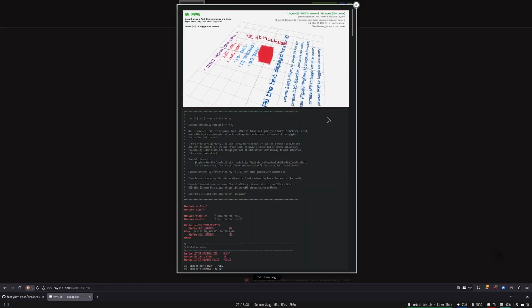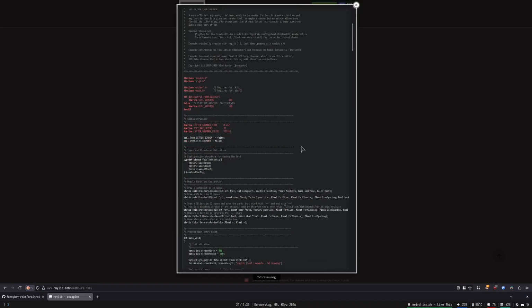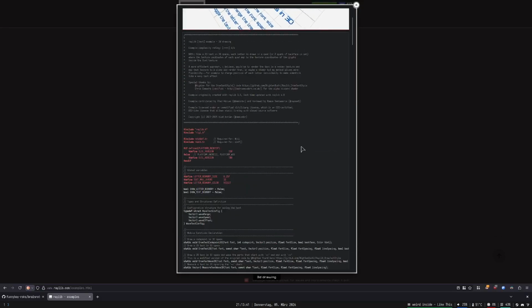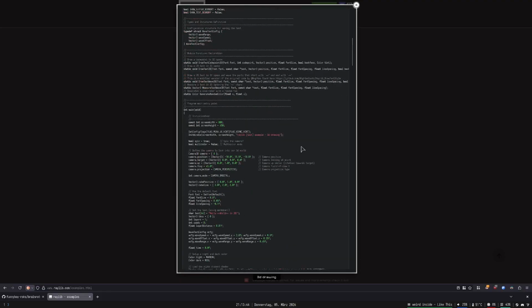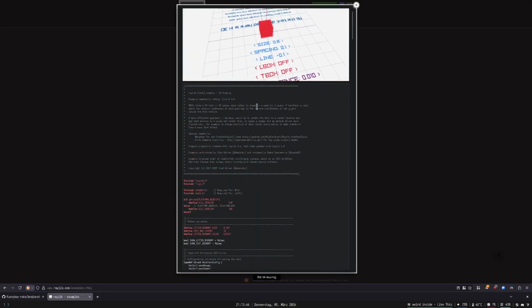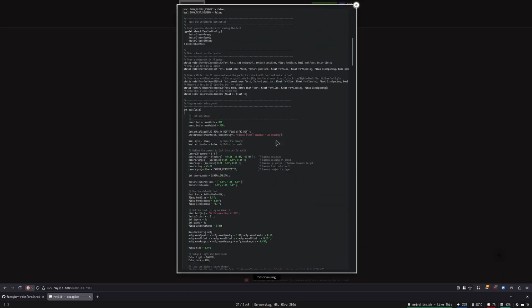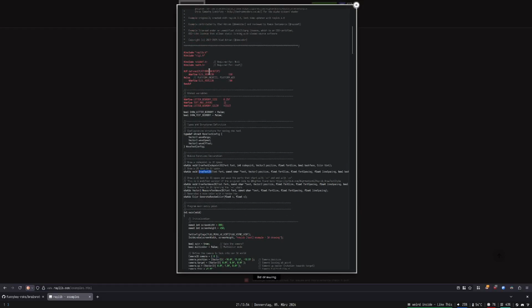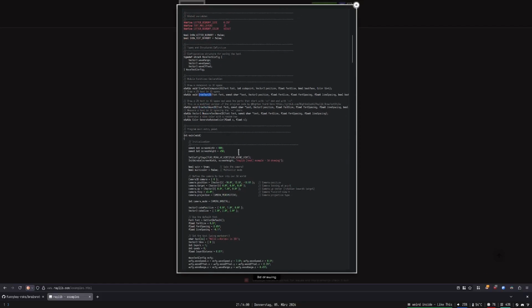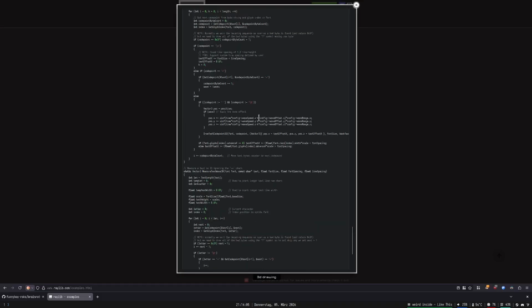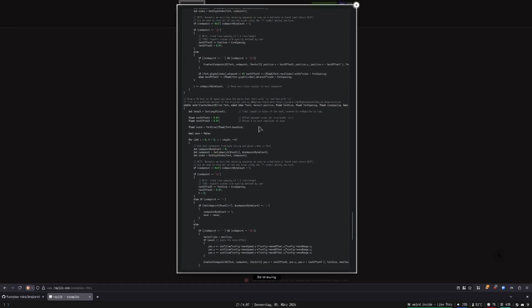Ooh, maybe there is. This is the example, complexity is 4 out of 4. Hell yeah. Okay. Draw text 3D. Is just, oh wait, it's declared.